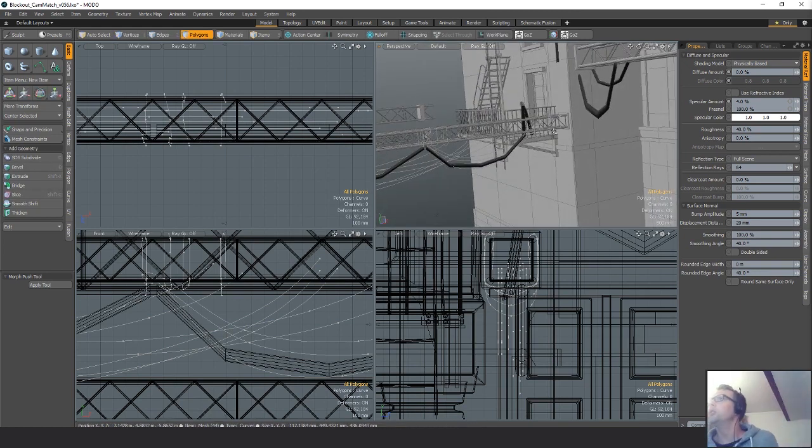Okay, and then some more wires at the top, and there seems to be some wraparound.